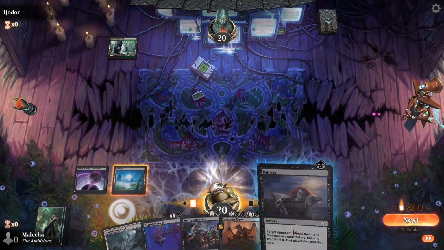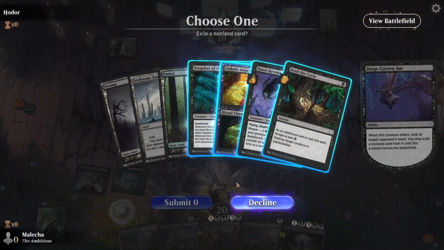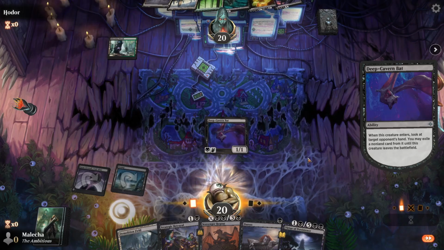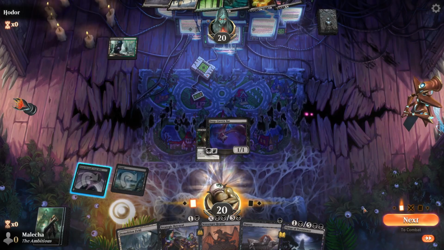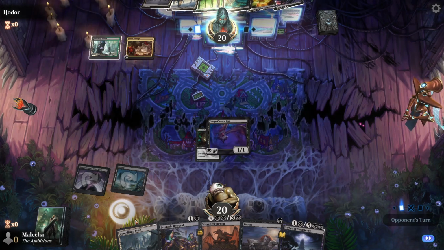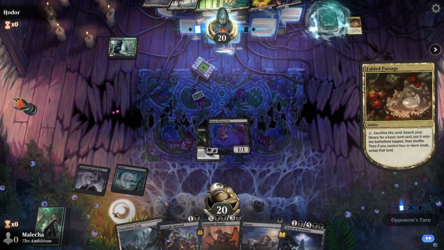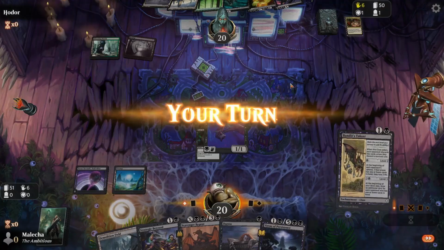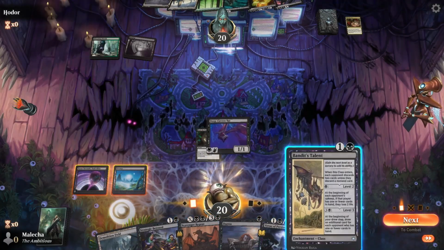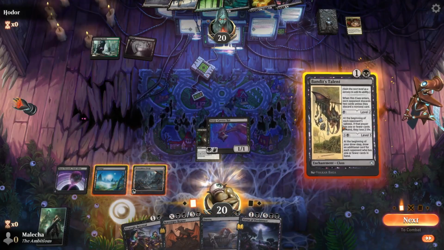Cavern Bats or Duress? Let's be mana efficient about it. Alright, we're going to probably take that with the Duress. Get rid of their removal. Okay, they're going to do a tap land, so it's going to take them a little bit. Ooh. That's going to eat up a land, most likely, but that's not a bad thing.